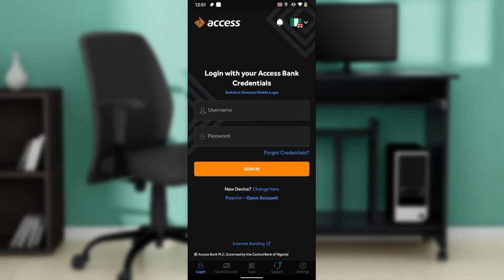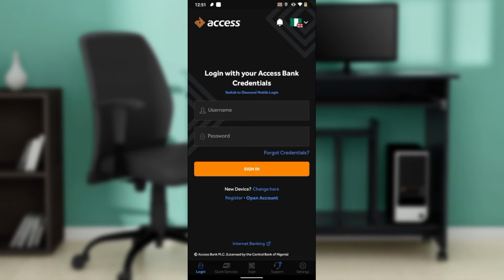Where exactly can you find Access Bank? You can find the mobile app on Google Play Store or Apple Store, depending on the device that you use. Launch any of those applications and locate the search bar. In the search bar, go ahead and type Access Bank and follow through with the on-screen instructions to download the mobile app. After installing, it's going to take you right into the sign-up window. You'll be asked to either log in using an existing account or to create an account by registering and of course opening the account.